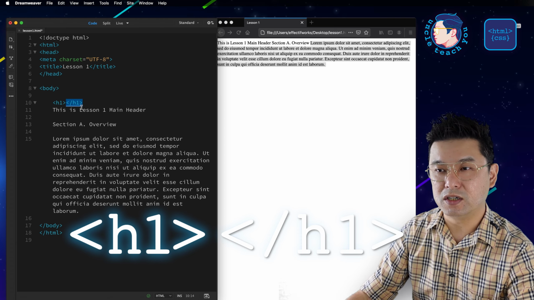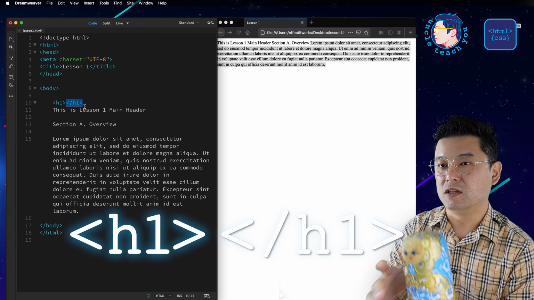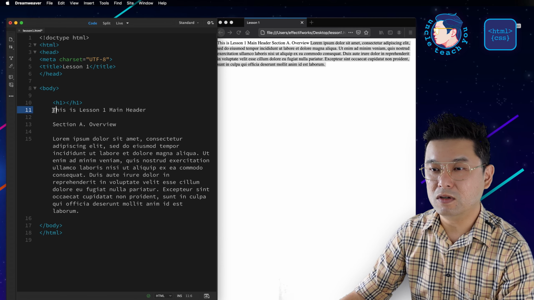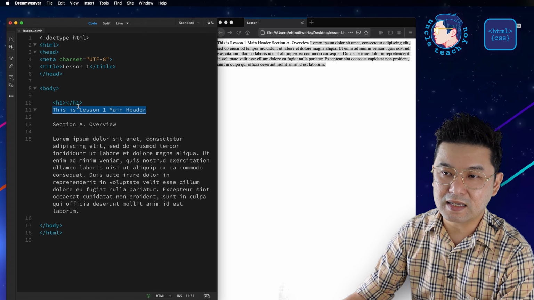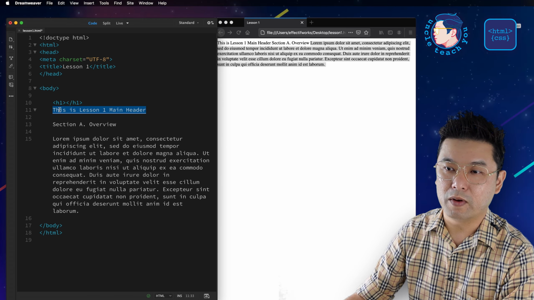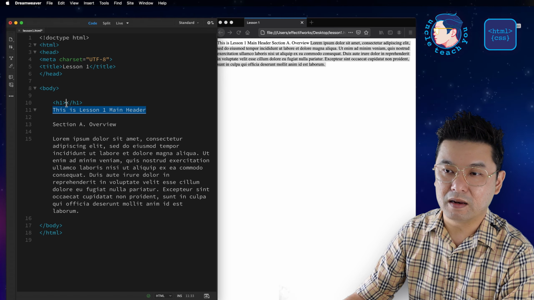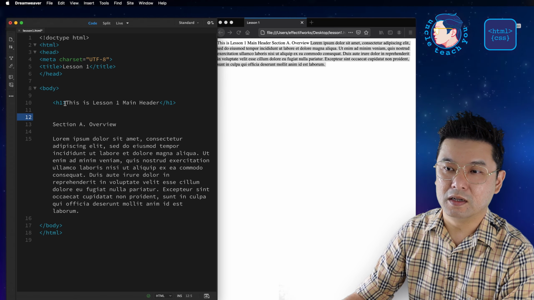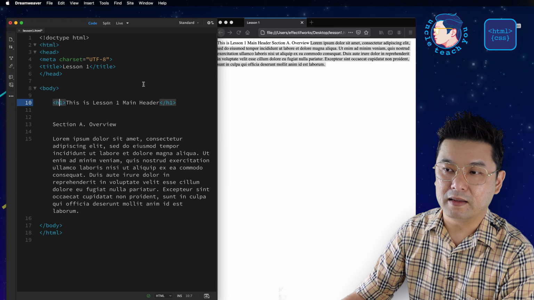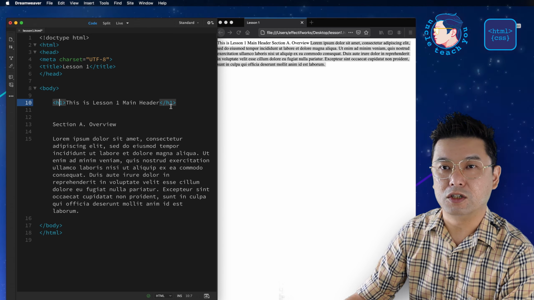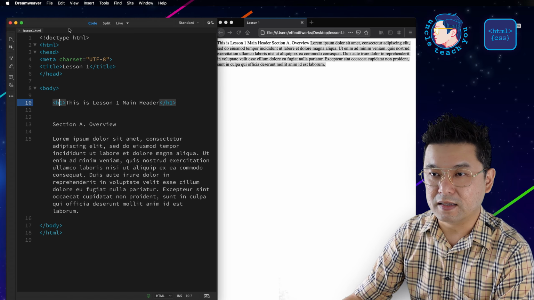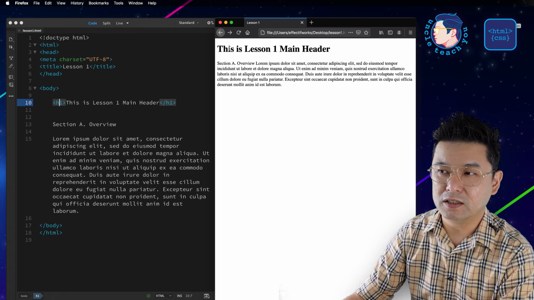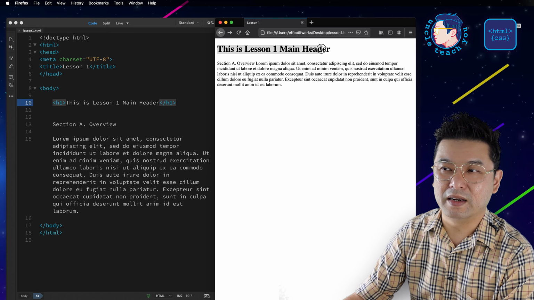Remember that I mentioned HTML works like a Russian doll. So you need to encapsulate this whole thing. This is the content inside this Russian doll. So what I'll do is I highlight this and then simply bring it into here. There's an open HTML tag, and then there's a closing of this H1 tag with a /H1. So when I save this and go and refresh, now this H1 appears.